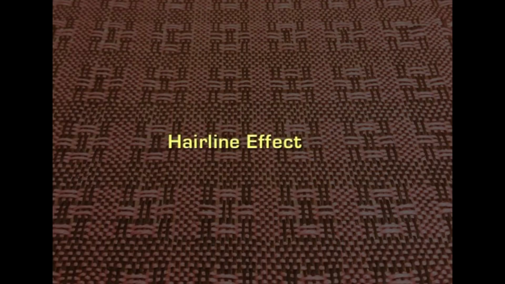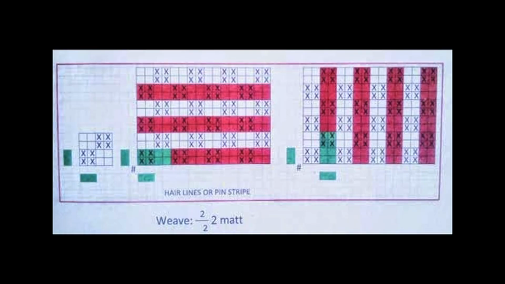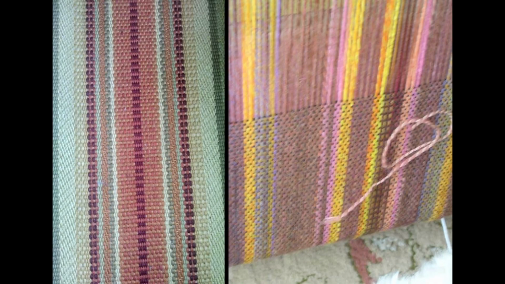Then coming to the hairline effect, these effects are produced by solid vertical or horizontal lines in 2 or more colors. As each line of color equals one thread, the name hairline effect is derived. But it may also be extended to 2 or more threads, and weaves such as plain, hopsack and satinette etc. can be used with different color orders.